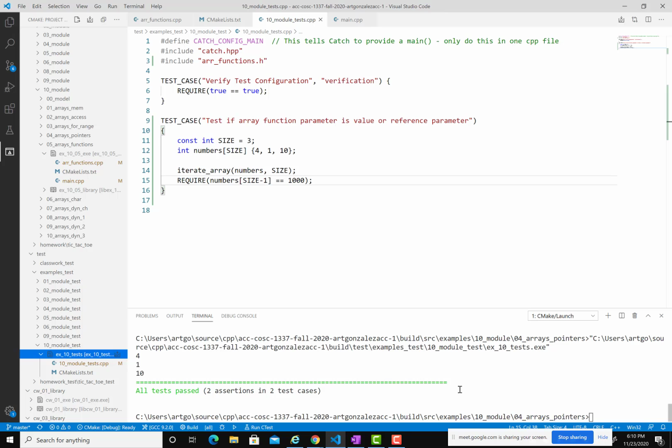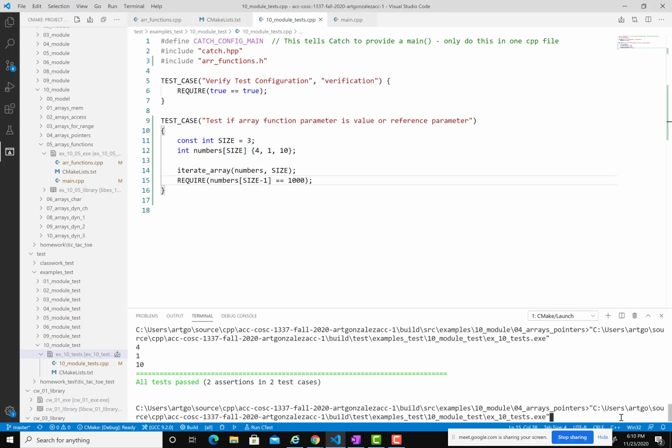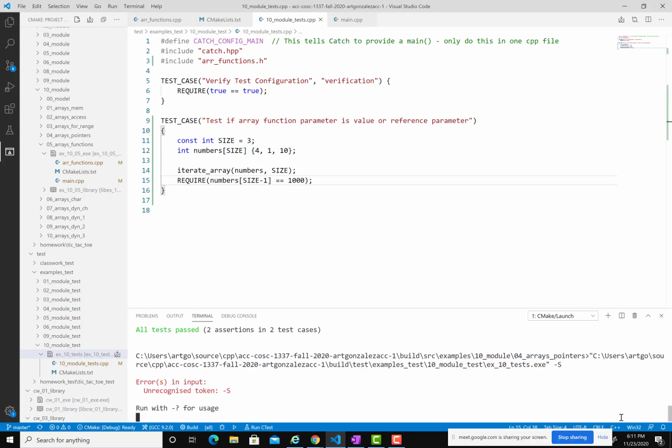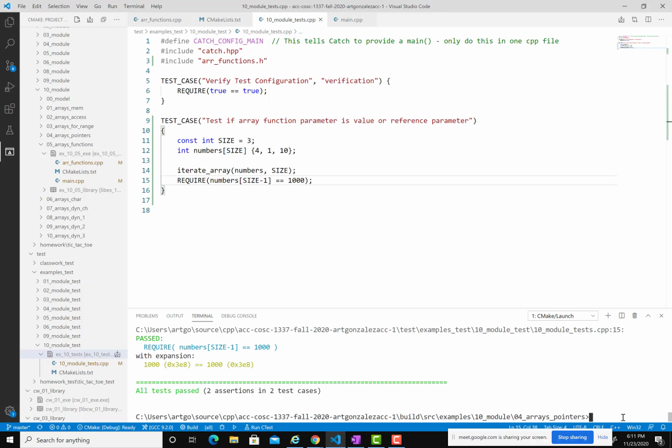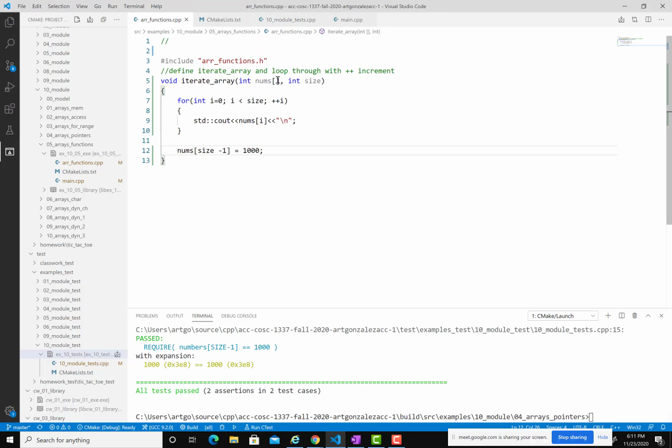And green, we know, is good. Up arrow space dash s, lowercase s, caps lock. Okay, and it is, right? So the answer is it's passed by reference, right?